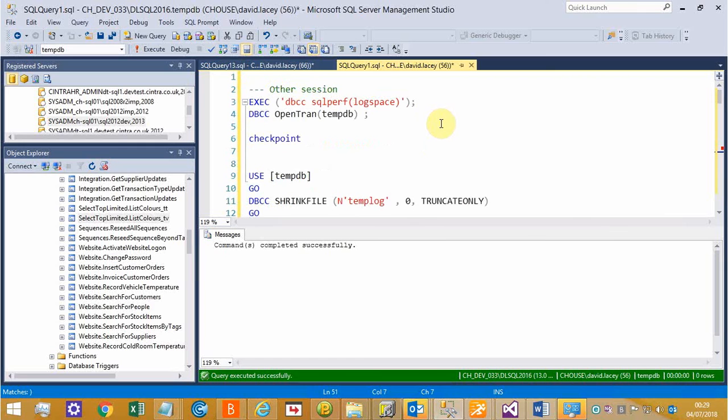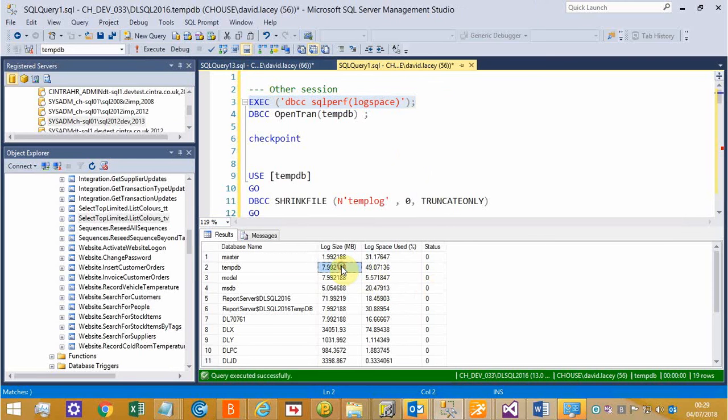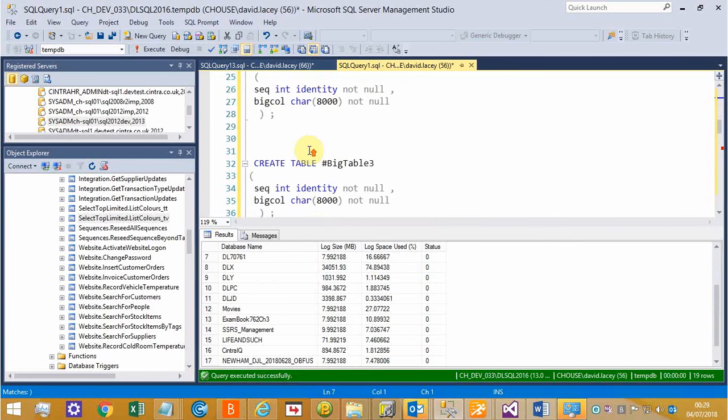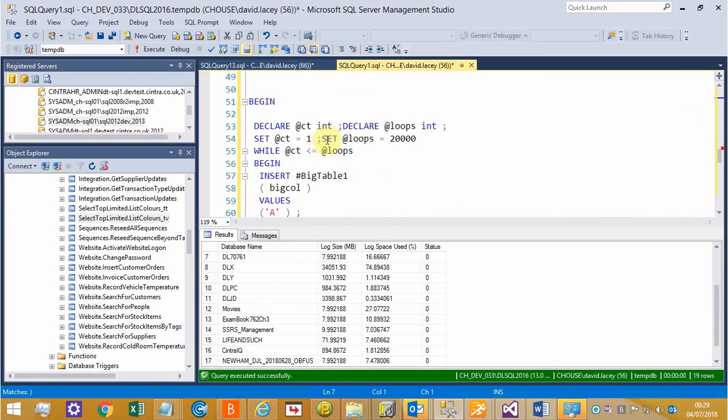Before I do that, though, I want to show you what the size of the Tempdb file is currently. So I click execute, and you can see it's quite small, 7 meg and 49% used. Now let's see what happens when I run this script.